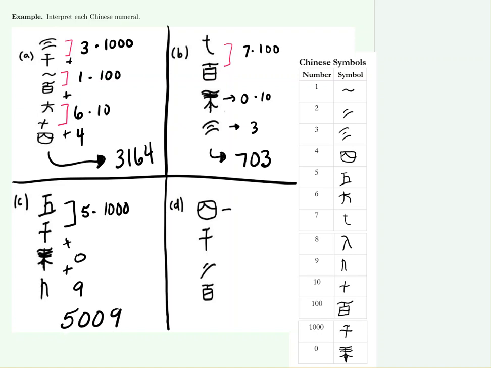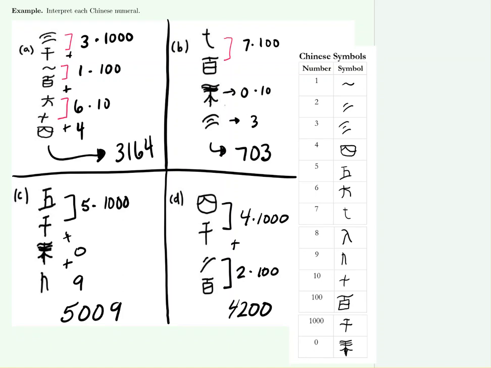In our last answer, we've got these two pairings here. So we have 4 times 1,000 plus 2 times 100. And unlike before, notice we don't have any trailing single digits. So this number just represents 4,000 plus 200, which would be 4,200 written like that. So in the case where there's no single digits, for instance not like 4,201 or 4,202, if we just went 4,200, then we don't need to write the zero symbol at the bottom. The zero symbol is only used whenever we are skipping bases in between.